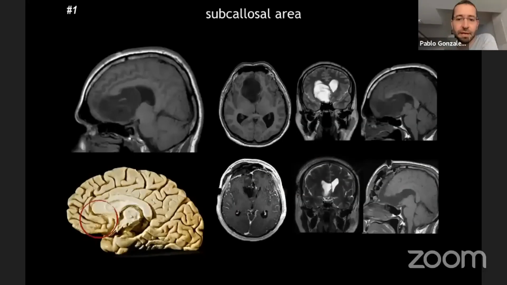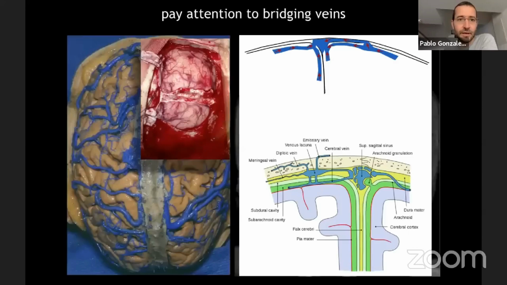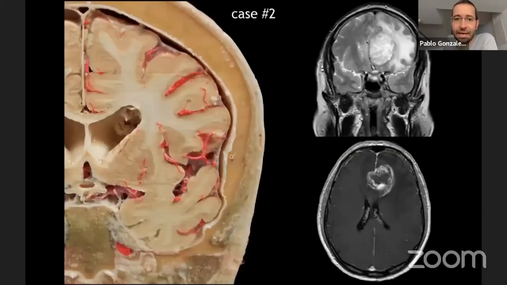This is the post-op MRI. We had some doubts about the total removal, but the diffusion showed that we had some ischemic areas, and we were quite happy with this result. He was discharged just last Friday. So this is a message: think not only about the tumor and where it is located, but also about our corridor. In our corridor, maybe we can find some of these bridging veins, because we have to approach the interhemispheric fissure, so it's important to respect them as much as we can.